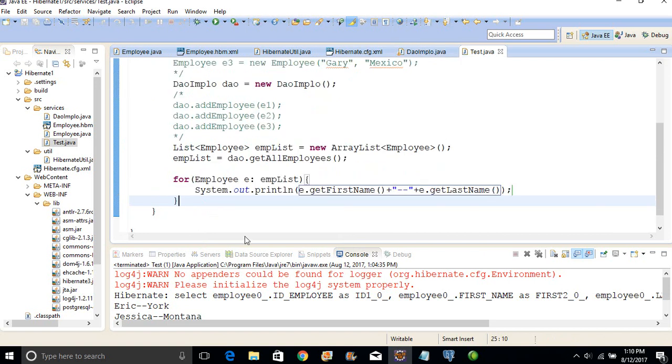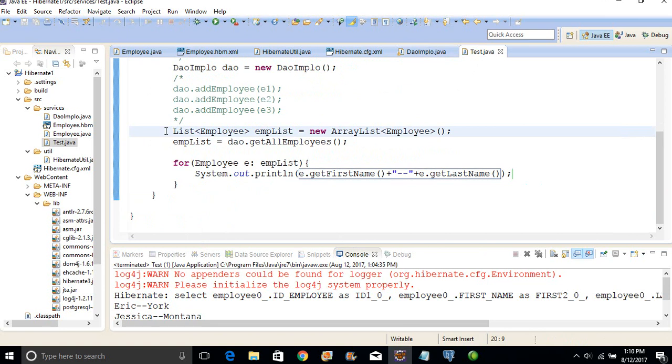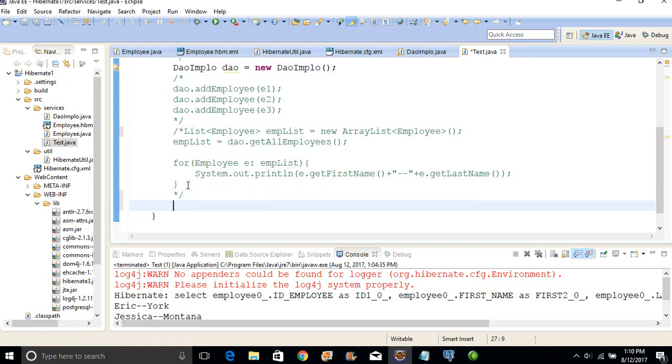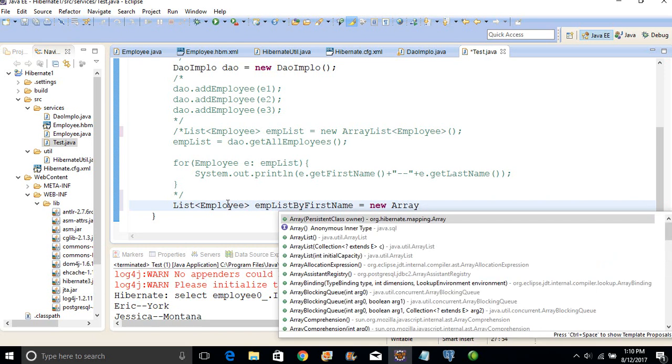So let me go and test this one. I don't need to test the first one because it was already tested, so I'm just gonna put it in a comment, and then I'm gonna create another list: employee list by first name, new array list.